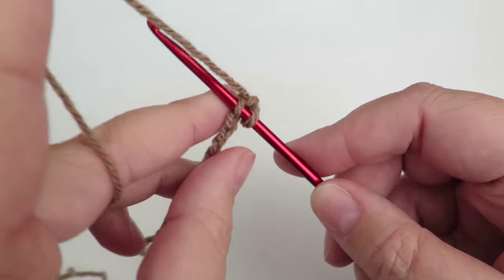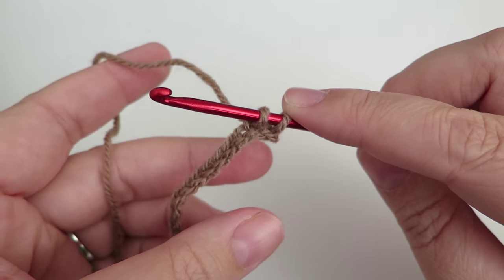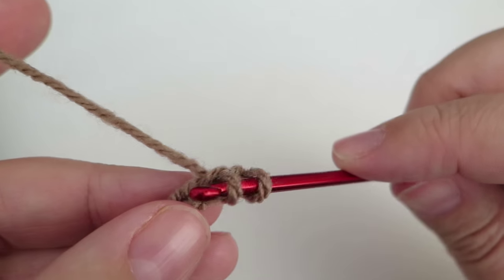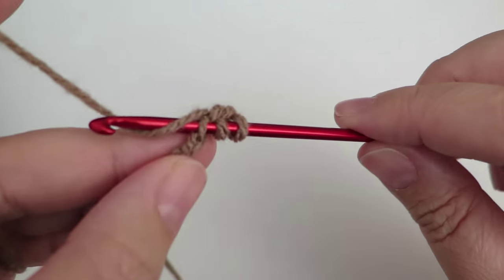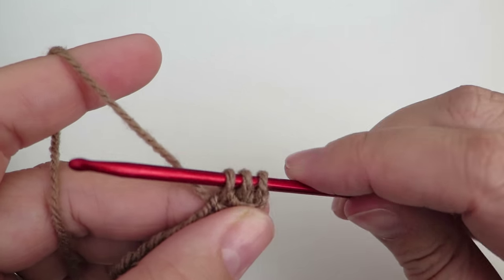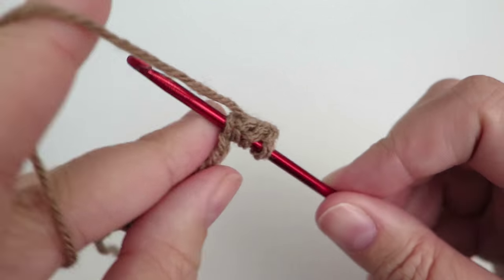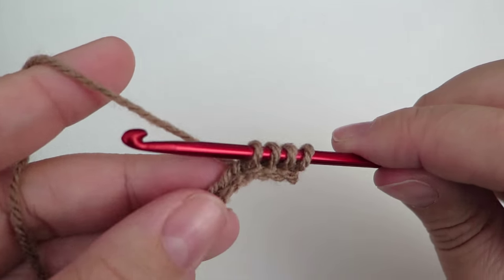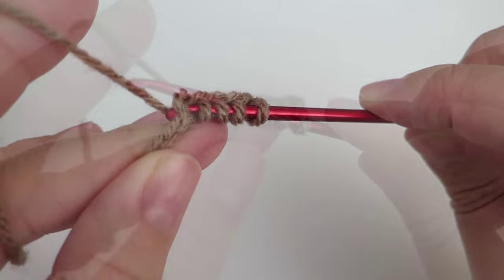But with Tunisian crochet, you keep your loops on the hook. So you're going to pull the yarn through and keep that on the hook. I do that again. You put your hook through the next loop or your next chain, pull the yarn through, and keep that loop on there. And you're going to do that all the way to the end. This row obviously is the most fiddly, and you just keep going until you get to the end.